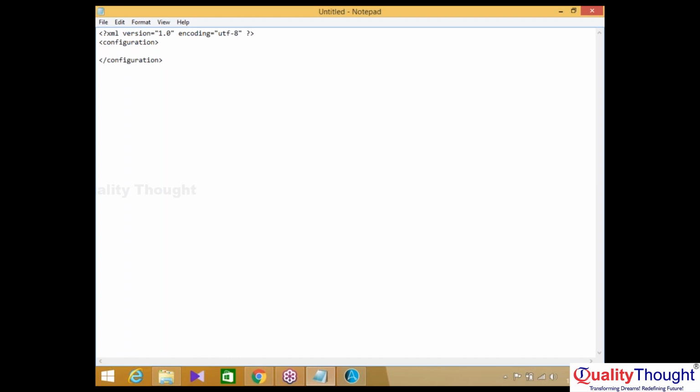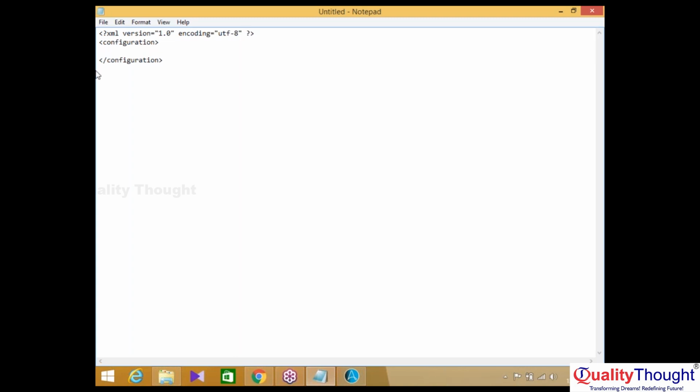Any minor value, you have to take it from the configuration file only, because we don't want to touch our code again and again. During development it is okay, but some values may change in UAT, and some in production. We should not touch the code again in UAT and production. To eliminate those kinds of issues, we will use our configuration file.